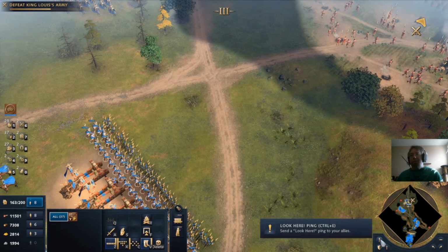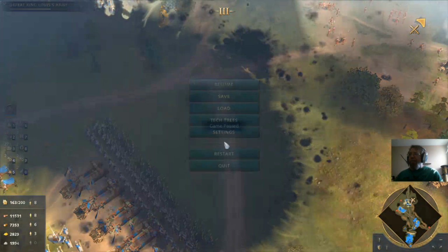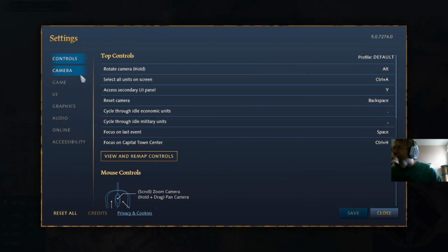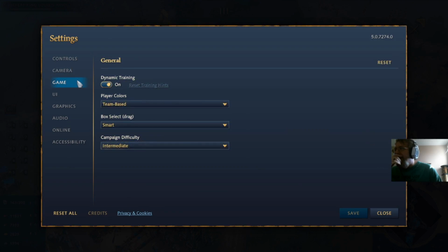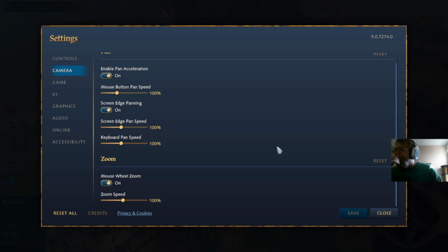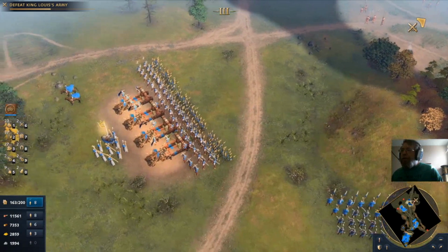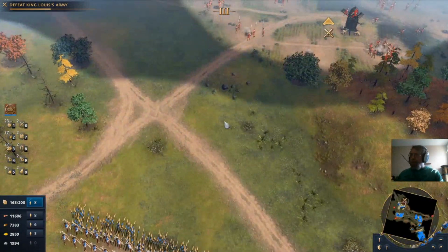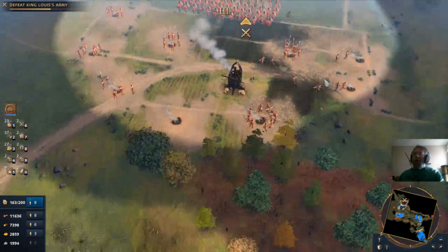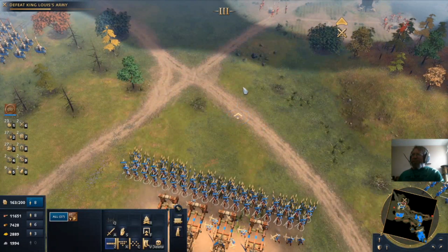Oh. Hold on. Defend, attack. Escape. Settings. Let's check out settings. Is there a way? Camera. Game. UI. Health bar smart. Show pinned. No. Alright. There's no. Okay. If I hold Alt, no, that's to rotate. All right, control setup group. All right, so there's no hotkey. All right, let's inch you a little closer.